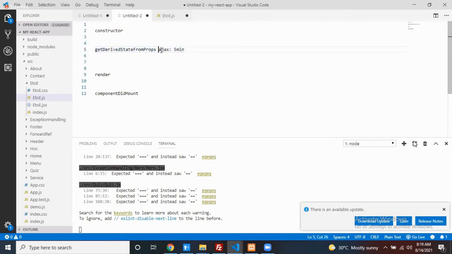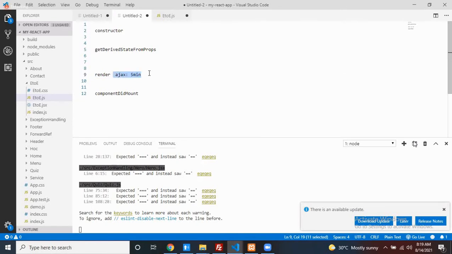Any state change happens, again an Ajax request is going to the server or not. It's not a recommended place. Do you want me to write in the render method? If you write in the render method, then what happens? My render also executes for every state change and prop change or not. Then any time a state changes, again my Ajax request goes to the server or not.